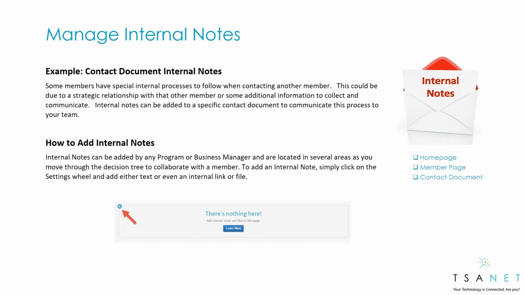The internal notes is something that we added, I think it's been over a year ago. And some companies have really taken advantage of this. And it can be a really neat tool. Again, I'll show you how you do it, but there's several different areas through the decision tree of engaging another member that you can add an internal note. And what this is used for is something that you might want to tell your engineers or a group of engineers about contacting a particular company or in a particular relationship. It's an area where you can go in, you can add a document.